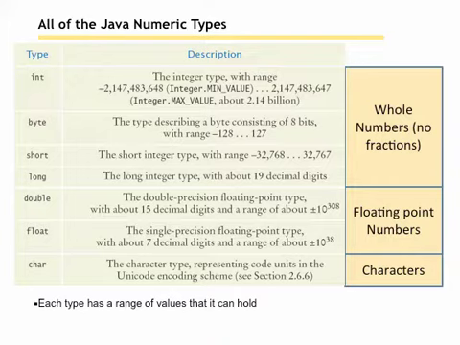So would an int data type be appropriate if you wanted to store the population of the world? No, because the population of the world is about 7 billion. It would be too big to store in an int. Other data types, byte, short, long, we are going to ignore in this class.